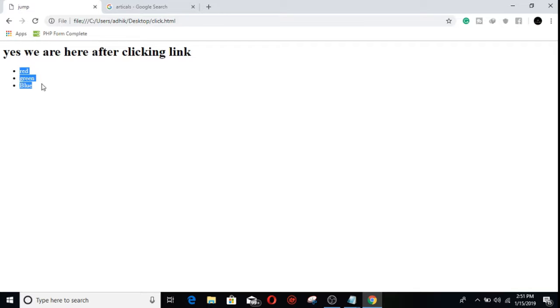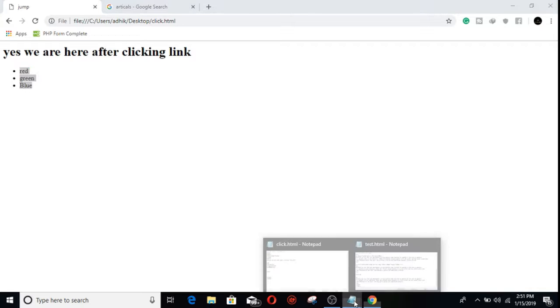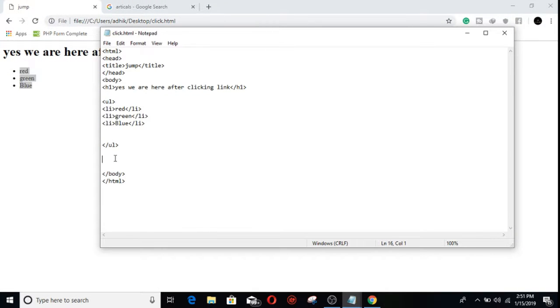For creating a table, you need to put a tag named table, and close it. You should always close the tag. And now, between this table tag we have to put a table row.